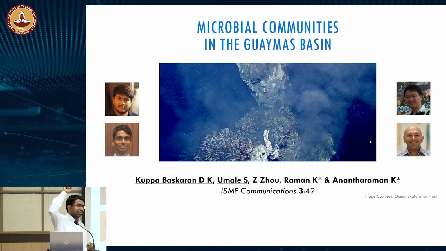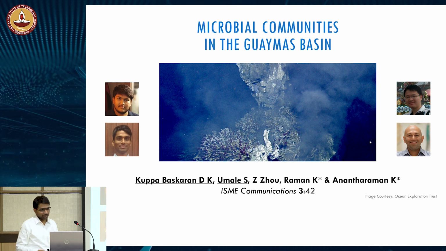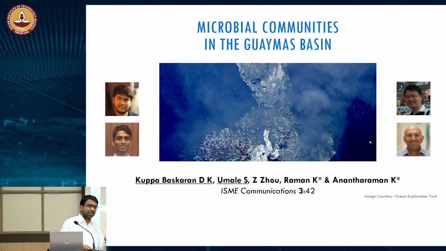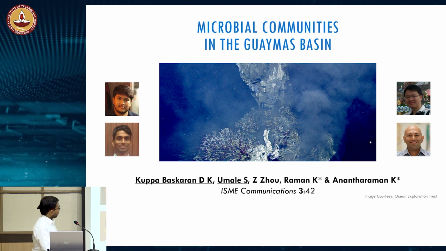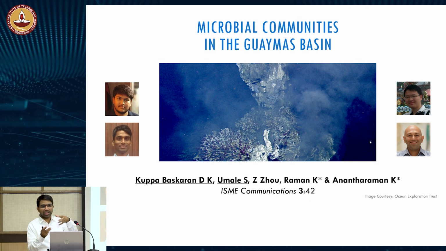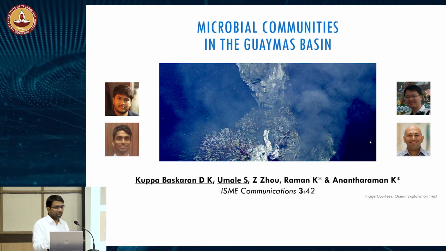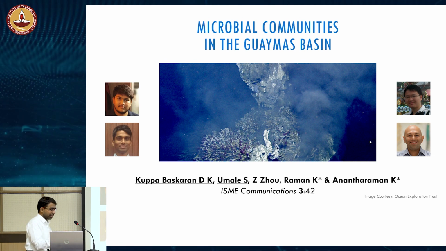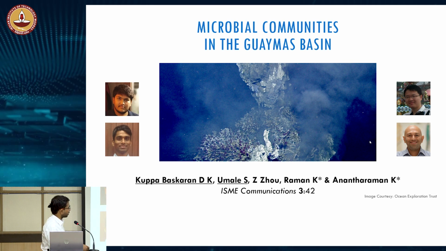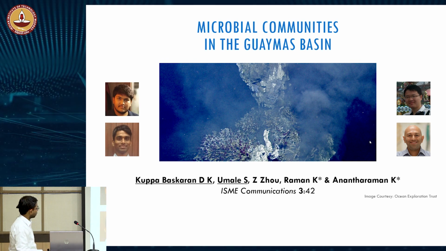So really from outer space, we go into the deep sea, and the deep sea is really interesting because there is this portion near the ocean bed where you have very cold water mixing with very hot water. And what you find is in that temperature gradient, you have some really exotic microbes that live there, mostly extremophiles because they survive high salt, high temperature and things like that. But they have very interesting metabolisms, and we try to understand what kind of interactions happen between these microbes and so on. So this was with Karthik Raman in Wisconsin-Madison, his postdoc Jao, and of course my MS student Dinesh and our undergrad student Shreyansh.